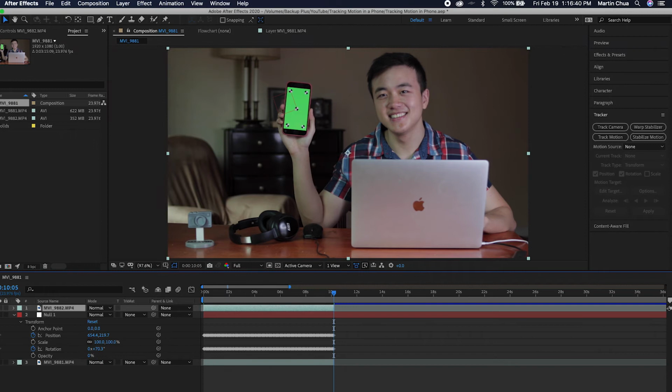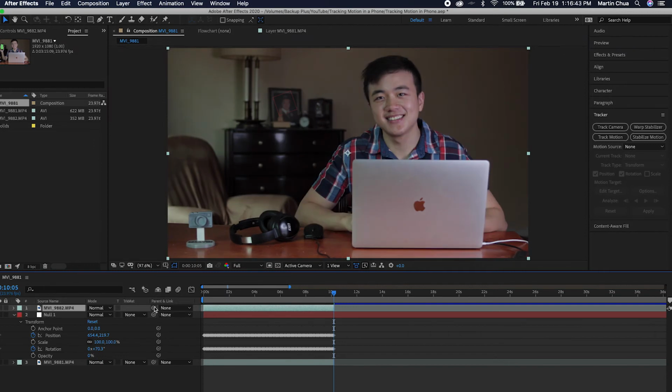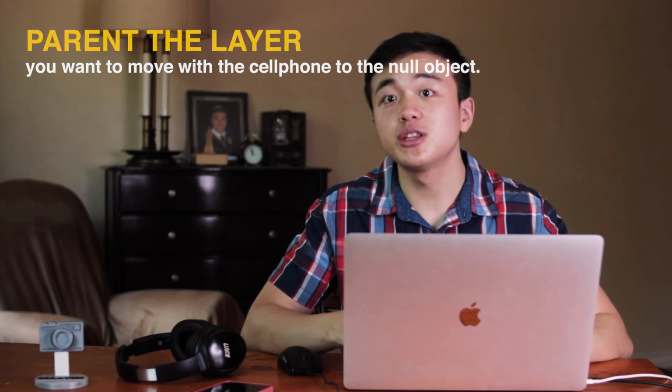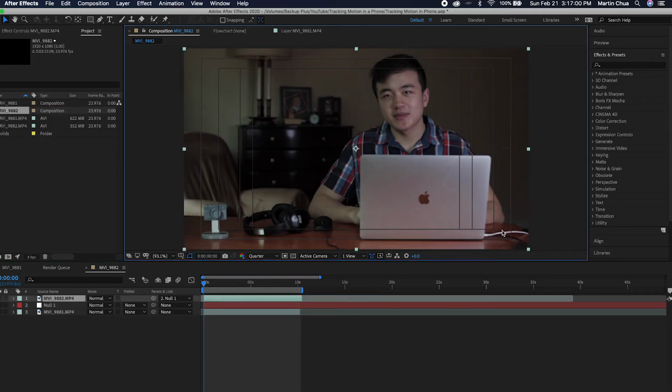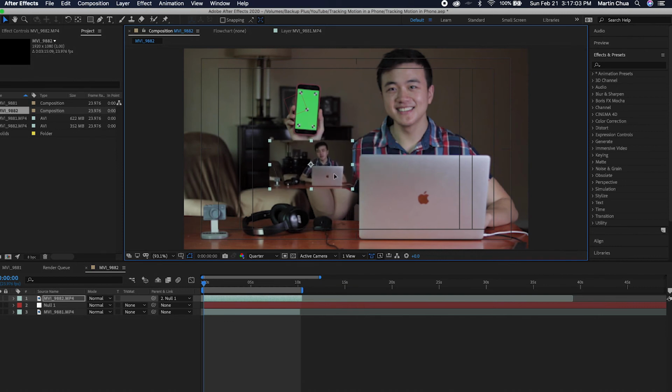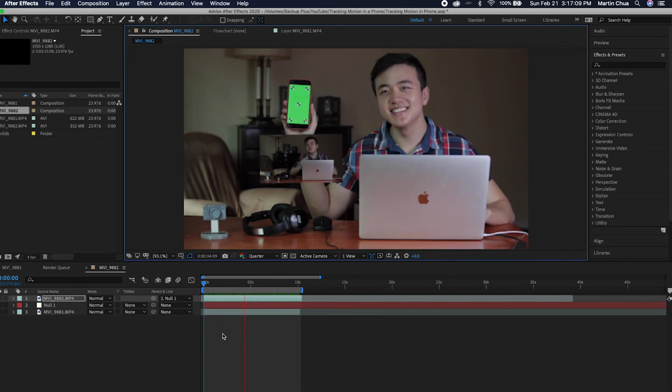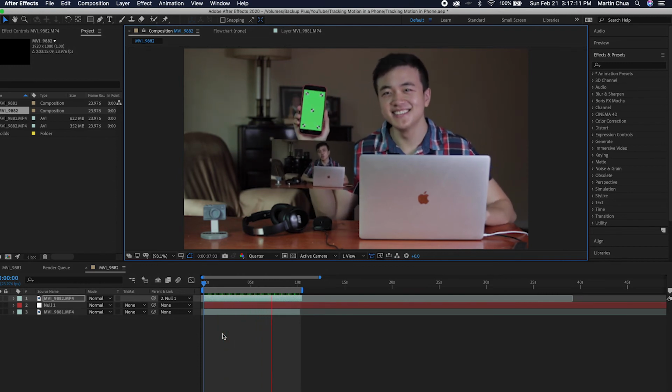And once you've tracked your footage and nalagay mo na yung data inside your null object, what we're gonna do is you click the footage that you want to be moving with your cell phone, and then hold this parang swirly icon, and then drag it to the null object. So basically what that does is it will copy the properties of the null object since siya na yung parang parent ng layer na to. So para makita natin how it looks like, let's scale it down and then place it on the side temporarily. And then once we play it, makikita natin na it moves along with my phone. So yeah, that's the basics of how you track motion using the motion tracker in After Effects.